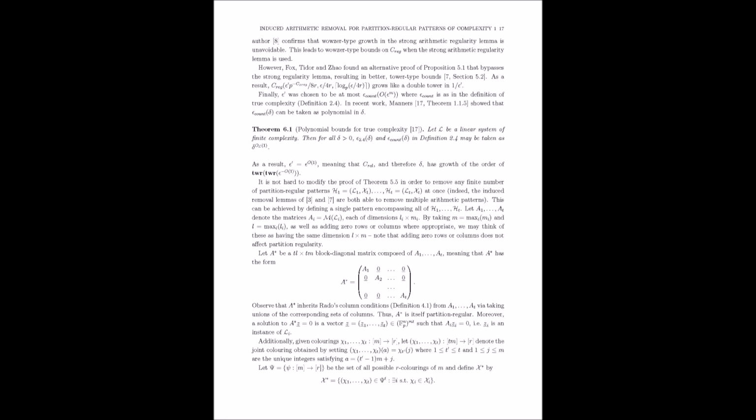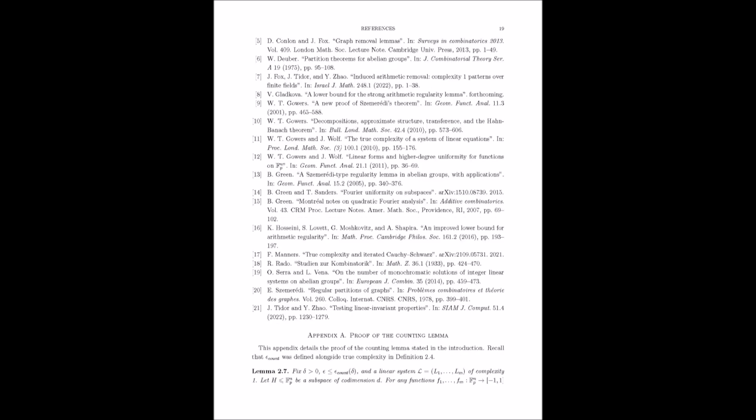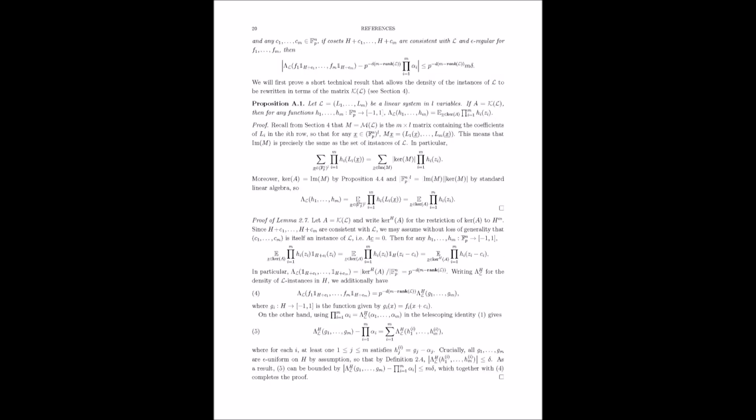It's like having a surplus of building blocks that we can rearrange to create a structure where the pattern can't possibly fit in anymore. Now let's zoom in on lemma 5.3, which is all about finding those special subcosets. This lemma states that given a set of functions, in our case, the indicator functions for our different color classes, we can always find a subspace H and a set of vectors Z1 up to Zm that satisfy some very specific properties. Those properties ensure our chosen subcosets will play nice with our coloring and align with the structure of the pattern we're trying to eliminate. It's all about finding the right team players.